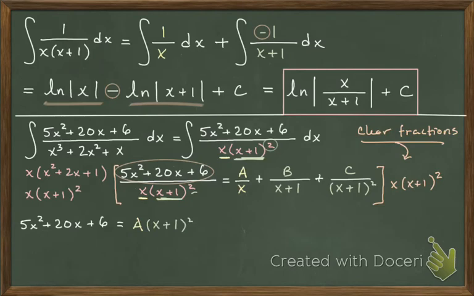Plus, when I distribute to the middle term, b over x plus 1, one of the x plus 1 terms cancel. There's an x and an x plus 1 left over. And lastly, when I distribute to the third term, the x plus 1 squareds are going to cancel, and I'm left with just cx. Okay?